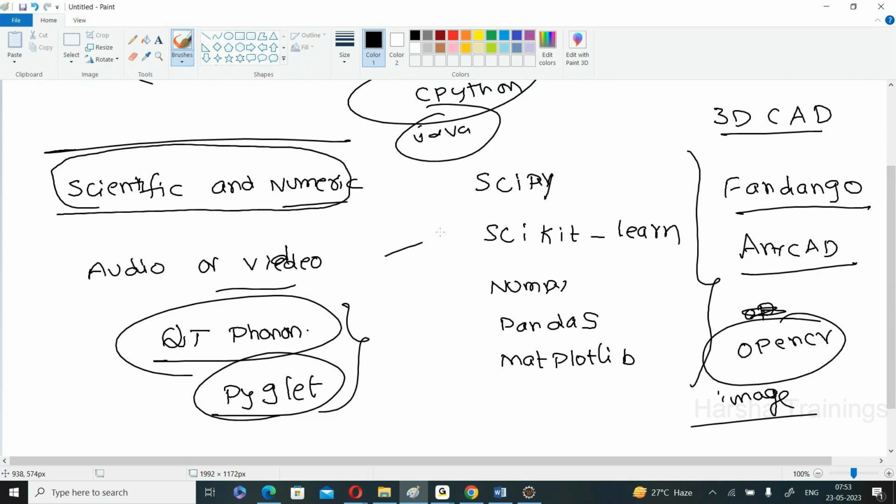That means by using Python, you can develop any type of application. Understand the point? You can take any type. I developed video applications, audio applications, image applications, machine learning, artificial intelligence, desktop application, web application, console application, graphical user interface application. I developed any type of application by using Python.